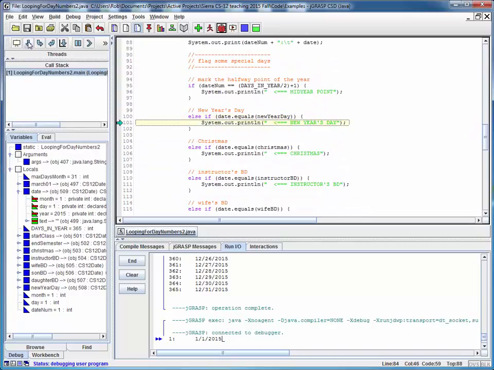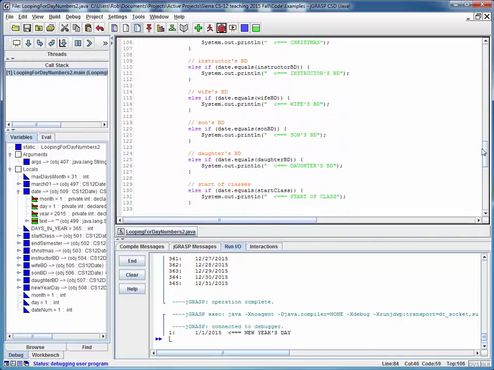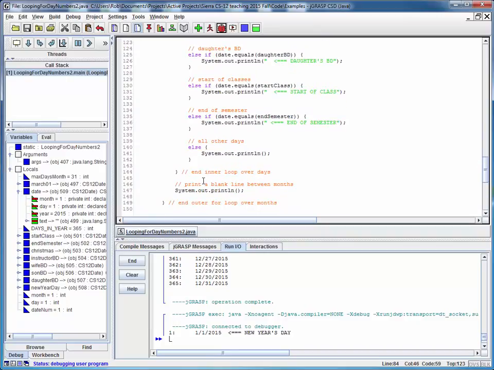So this will be true, and we'll append to the end of this print the New Year's Day. And notice that this is a big if-else-if statement. So if one of these dates is satisfied, we're not going to check all these other ones, and we're done.